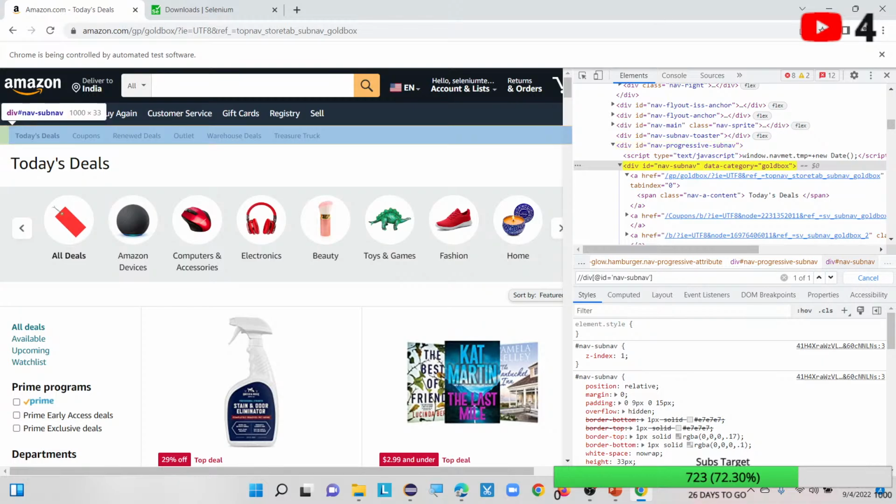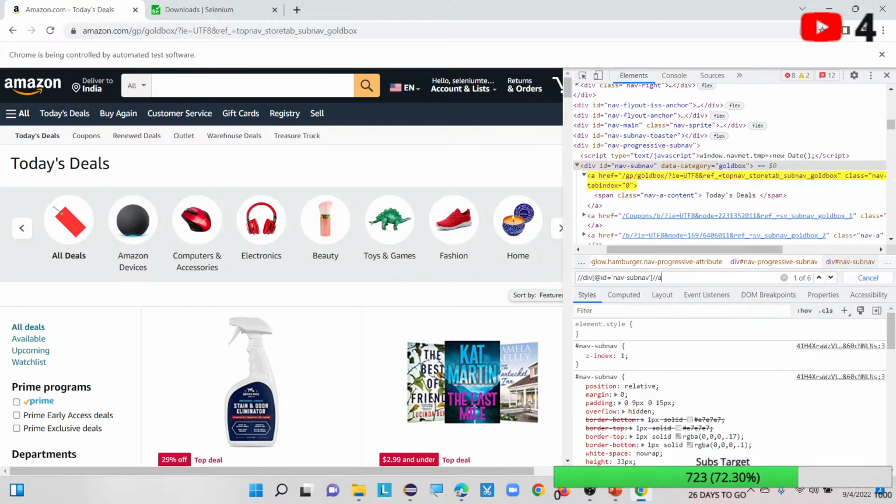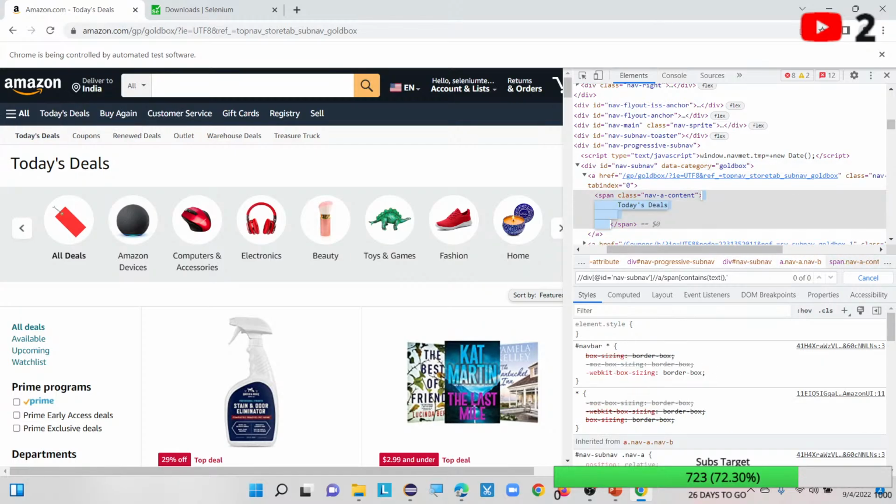Okay, so then use a span, at the rate, span contains text. Okay, span contains text, comma, which one, Today's Deals. Which one, Today's Deals, our text where we are going to identify the element.